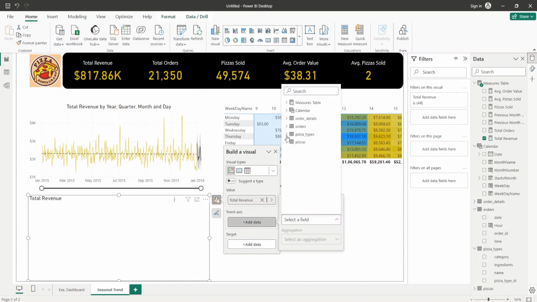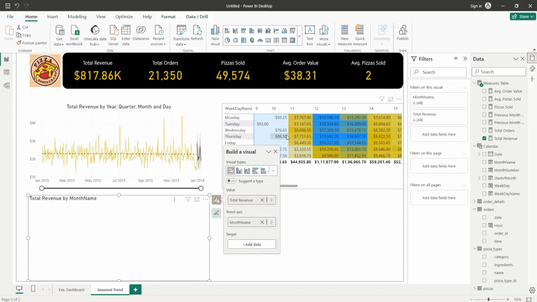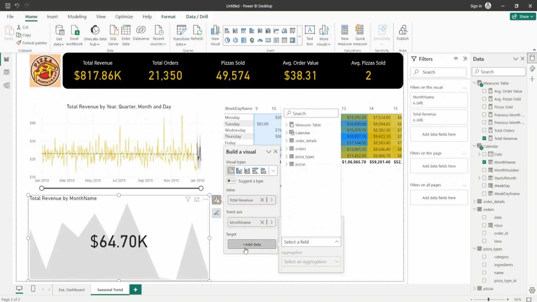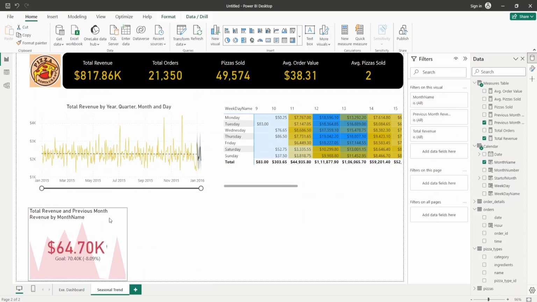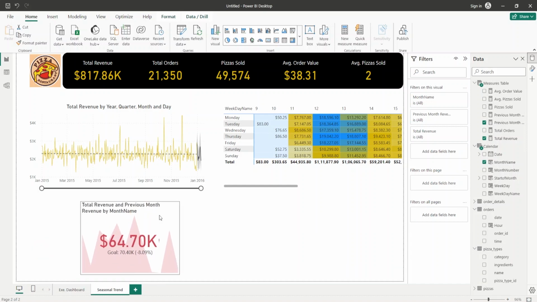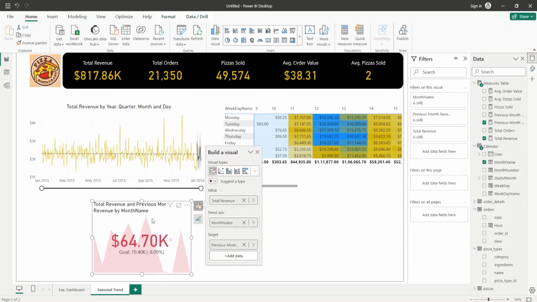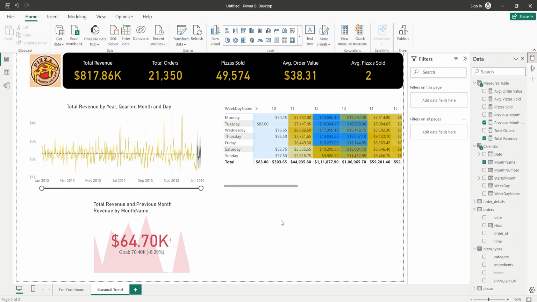And for the trend axis we will use the month name, and for the target, we will use the previous month. So here we will give the previous month revenue. You can see that we are calculating our total revenue on the basis of the previous month revenue.